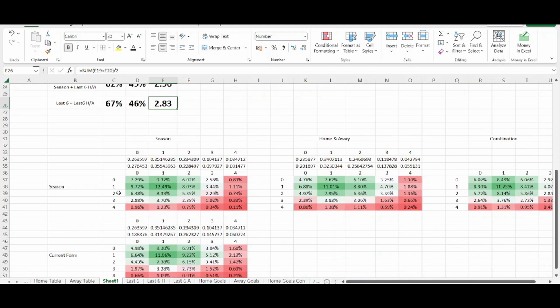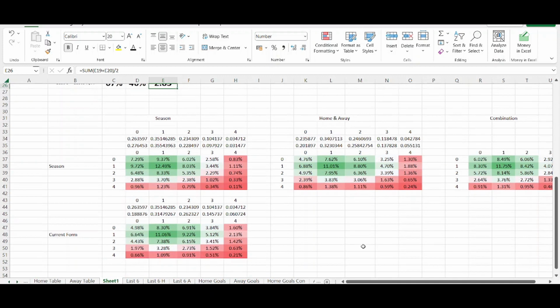And at the bottom, again, I've done a little table for predicting the score. As you can see, I've got 4 set up. As you can see, the first one is this on the season. So there would be a 1-1. They're expecting a 1-1 would be the highest one there. This one would be on a home and away kind of thing. And again, it's still 1-1, but it's dropped a little bit.